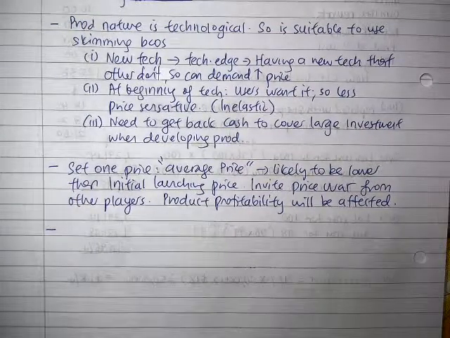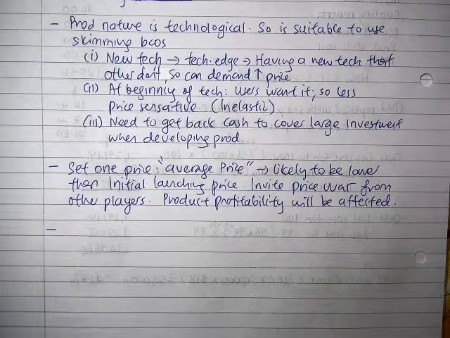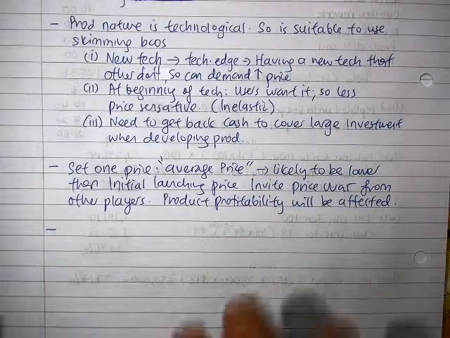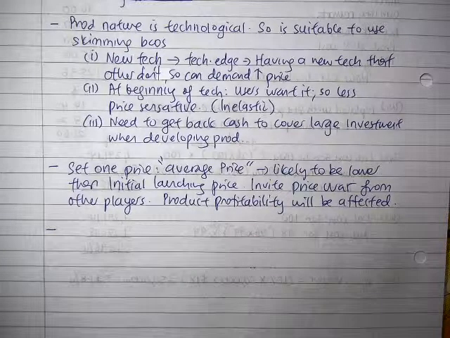Okay. Now, another point that we can say is technology is something very uncertain. You can come up with a technology and say that you expect that yes, the technology may last 2 years, 3 years, but if all of a sudden a better technology comes out, you can expect that suddenly the sales just drop to 0 because you don't have a product that is appealing anymore. So you always must cater for the risk that this technology can go obsolete. So if you sell at an average price, you have not even recovered back the money, then you cannot sell the product. So it is very risky for the business.